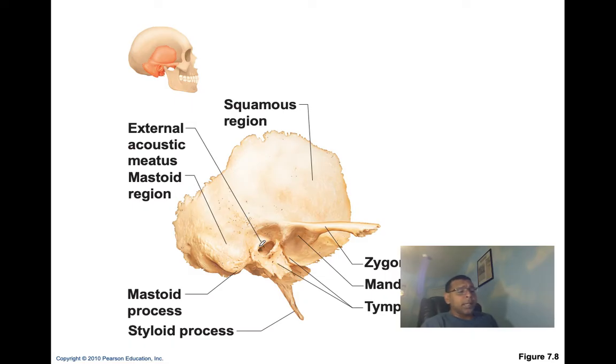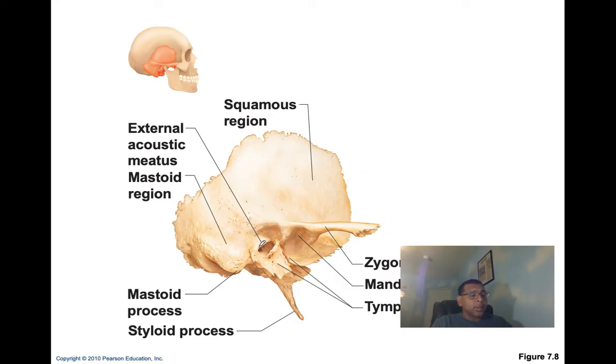Also appreciated here is going to be the styloid process. The styloid process is a needle-like structure found below the external acoustic meatus, and it will serve as a muscle attachment site for several tongue muscles and also for neck muscles, and for ligaments that are going to secure the hyoid bone of the neck to the skull. So very important structures.